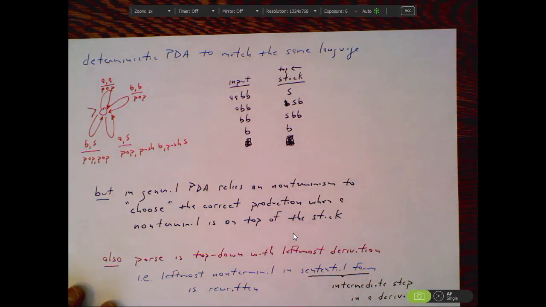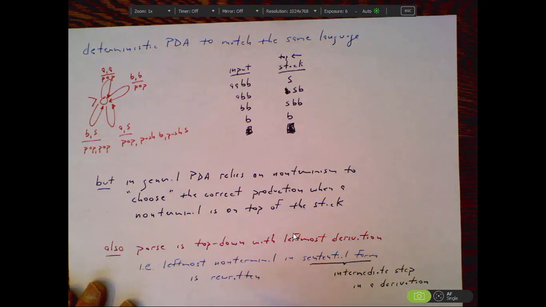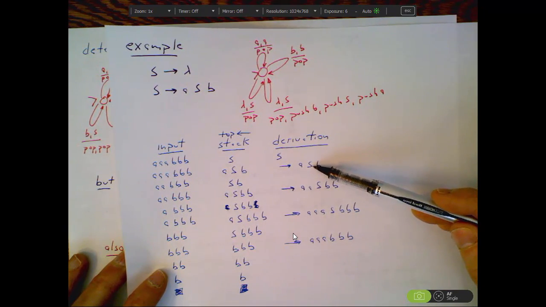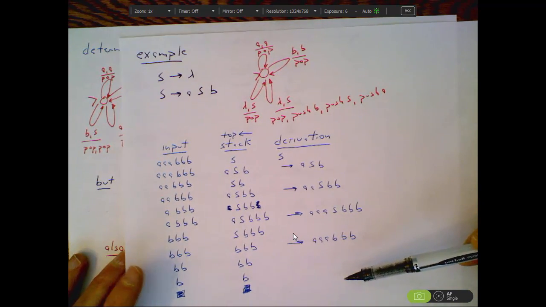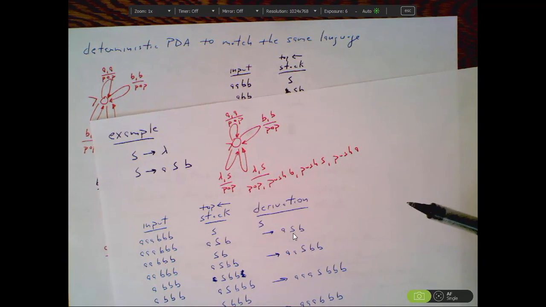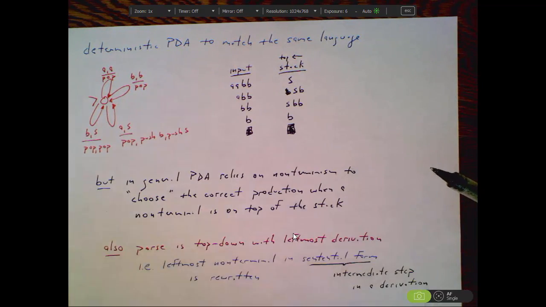Also, it's not obvious from these examples because there's only one non-terminal, but it's doing a leftmost derivation. Leftmost derivation means that at each step in the derivation, I choose the leftmost non-terminal in the current sentential form. Again, this example is too simple, but I'm always operating on this S. There's only one S. But if you could imagine a right-hand side of a grammar rule that had two non-terminals, when I push it on, the leftmost one is going to be topmost, so it's going to be matched next, and that's what we mean by doing a leftmost derivation. Okay, so again, leftmost derivation means rewriting the leftmost non-terminal in the sentential form, where sentential form is an intermediate step in a derivation.